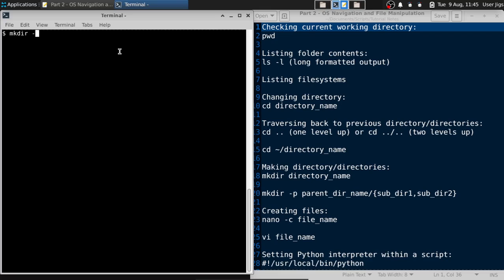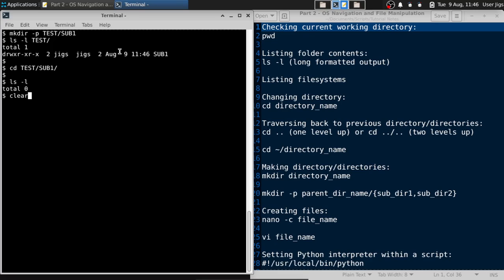Let's create a subfolder under our test folder. We'll have to add the -p flag and then our parent folder / the subfolder name. I'm going to call it sub1. And we have this subfolder created. Let's change directory to the sub1 directory. There are no items here, so the total count is 0.